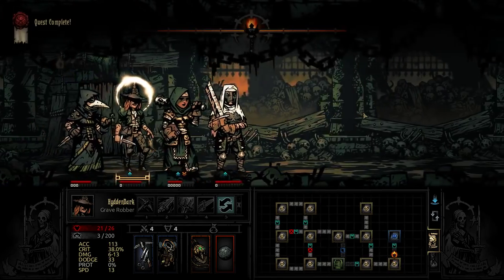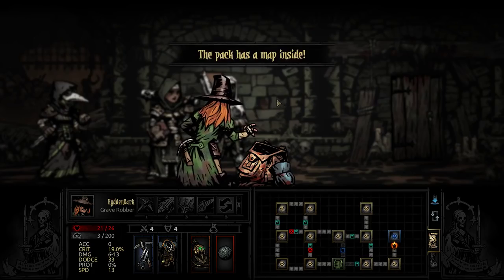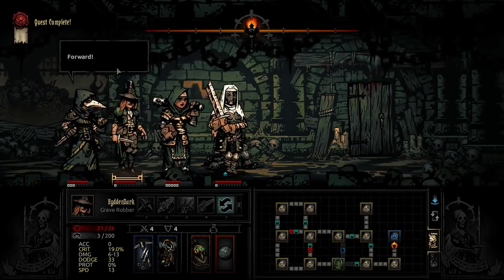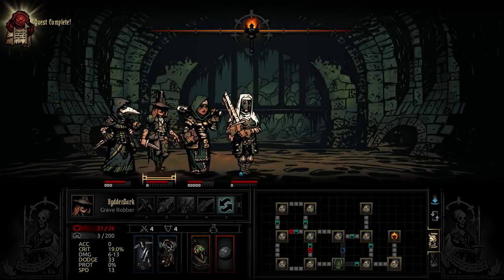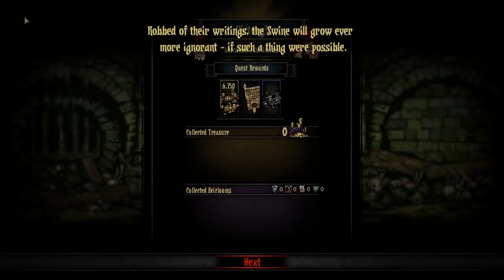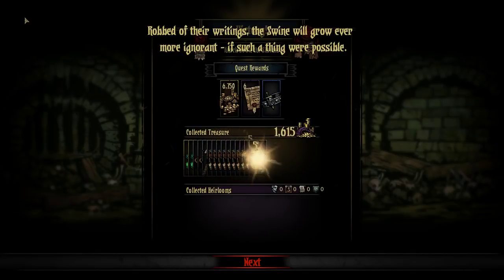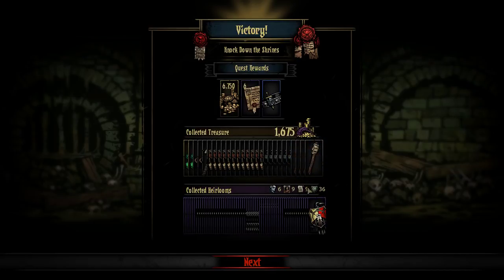These dungeons are so easy when you just don't fight all of the infestation things that occur. I was trying to turn the light down before I did that, but didn't work out in that fashion. Alright. Robbed of their writings, the swine will grow ever more ignorant, if such a thing were possible. Robbed of their writings? That was an animalistic shrine that I was destroying. Alright, so we got 36 crests, we got 9 deeds, 9 portraits, 6 busts.